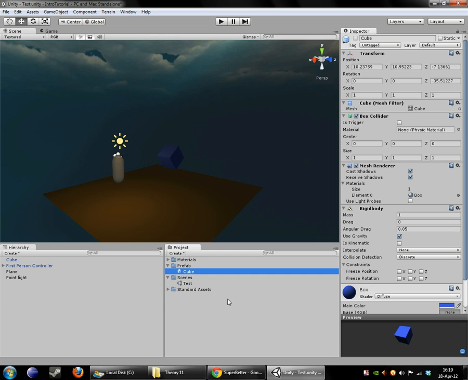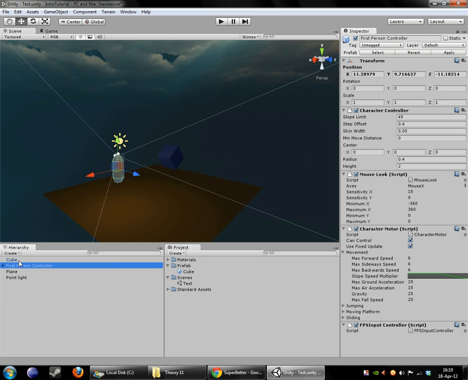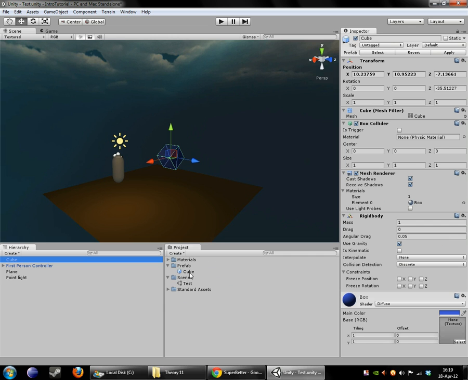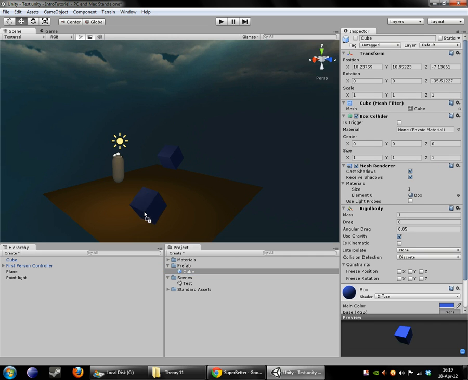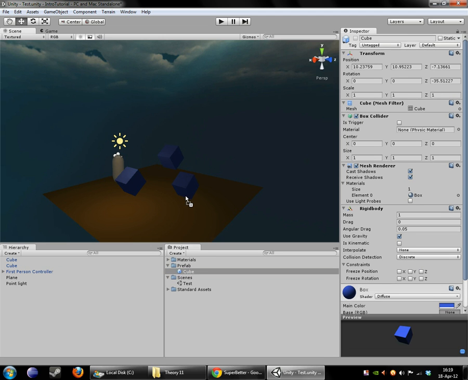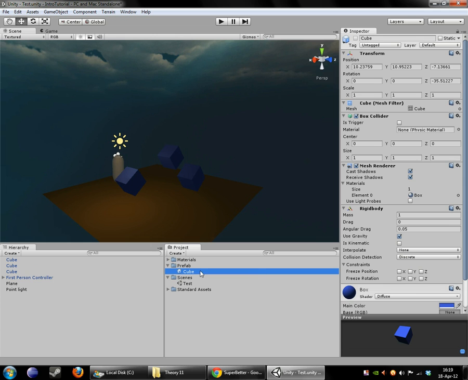And what does that mean? Well, that means that the text on this thing turned blue. And that's just to tell me that that's an instantiation. Well, what's it mean to be an instantiation? Very simple. If I dragged multiple of these prefabs out here, 3 seems to be a good number, and then I were to change the scale of the prefab, you'll notice that all of my cubes change scale.